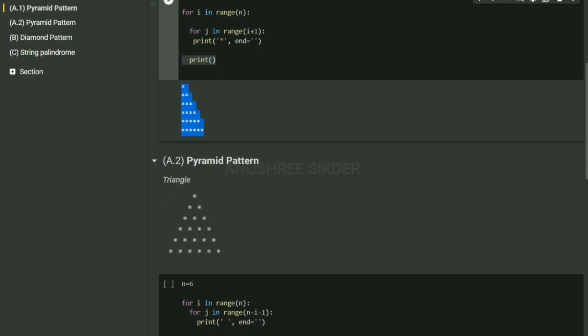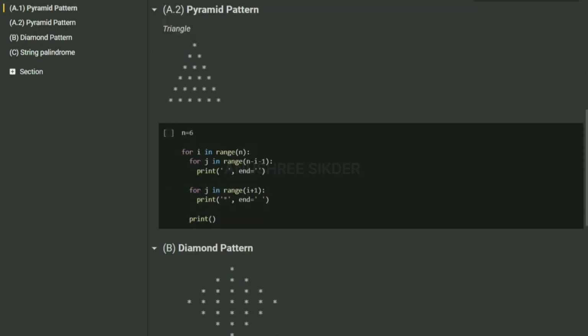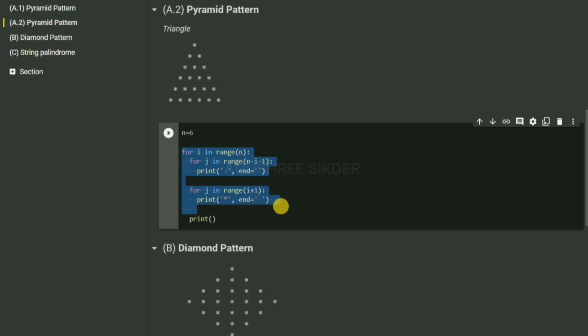Now, let's move forward towards our second part, that is the triangle. For this as well, I mentioned the size as 6 in variable n. Then for the outer and inner loops, I've used the for loop along with the range function. Also, here outer loop is set to n, which is acting as a row that will repeat. With this, a loop will run from 0 to less than n, that's 0 to 5.